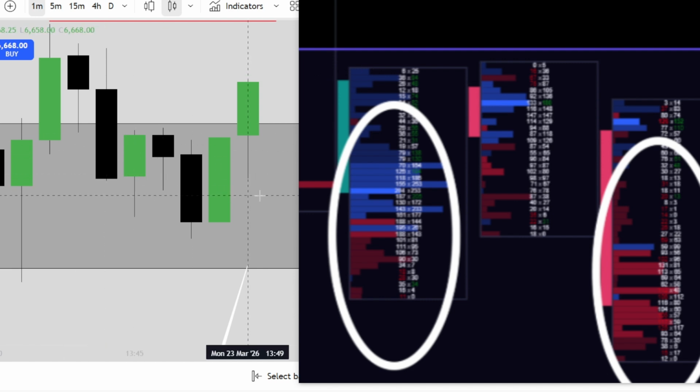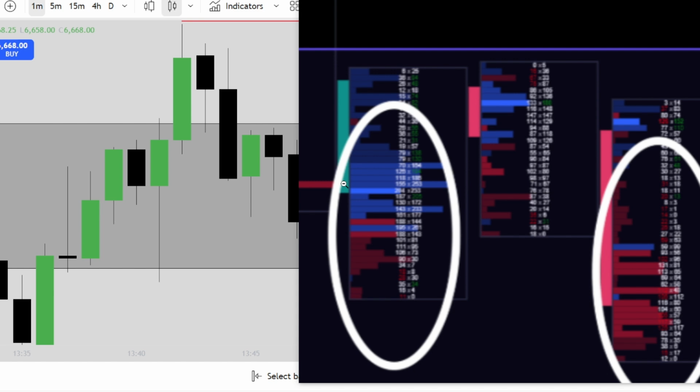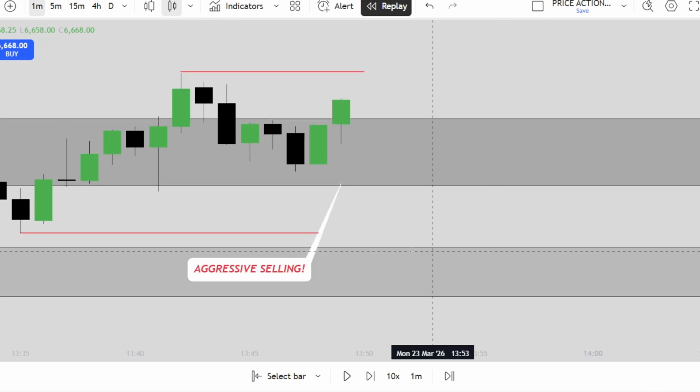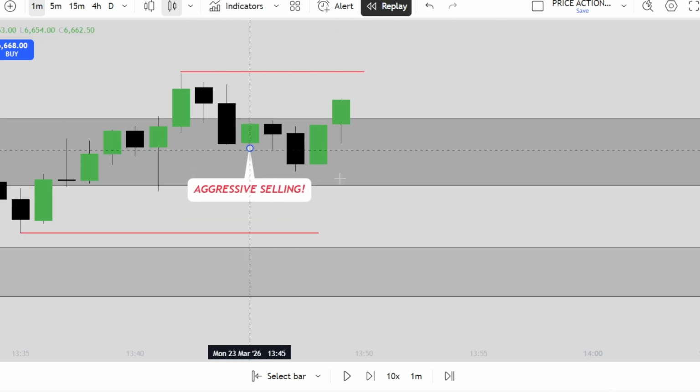We see a green candle, so the candle itself is green. A green candle means that price was bullish in that particular 1-minute candle, that 1-minute interaction at 9:45 Eastern. When you see a green candle, you want to dissect and see what was going on inside of it. Inside the wick, there was a ton of aggressive selling, which is what I've labeled down here. There was a huge amount of aggressive selling over here. Sorry, not this one.